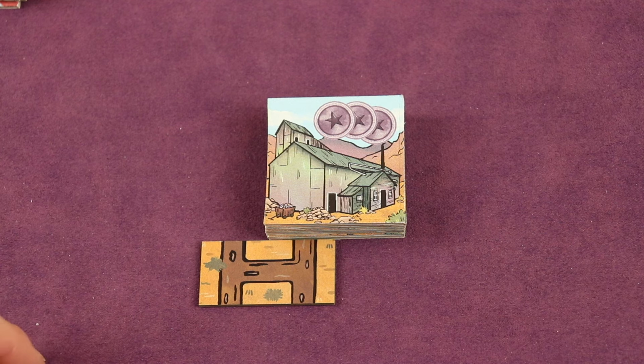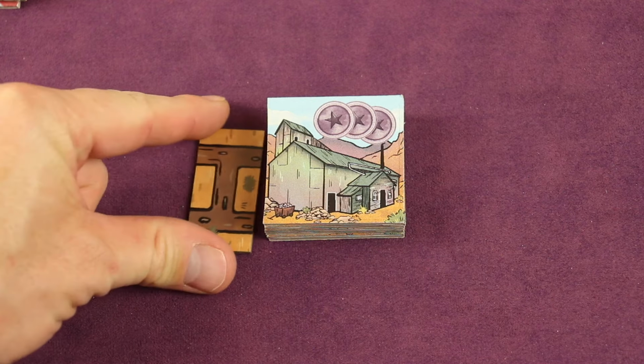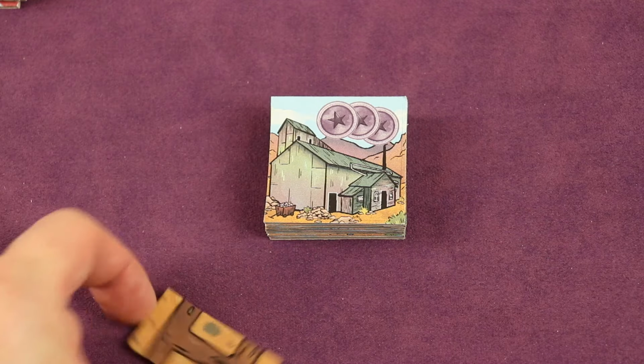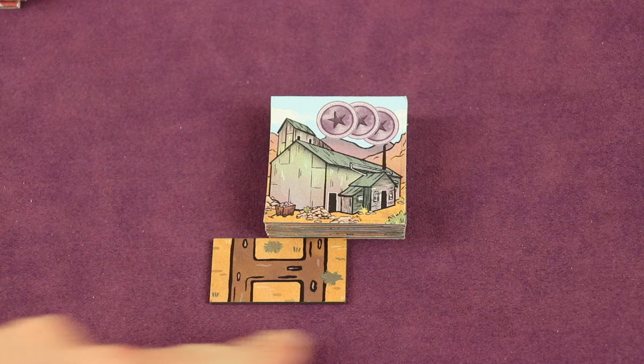Now you do have lots of flexibility in the placement of these. Like I could have put this like this, or like this, or like this, sort of like halfway on the tile like that, or like this. In this case, I decided to kind of just place it like this, so I have more opportunities maybe to build roads off here.